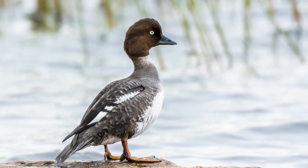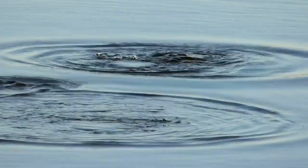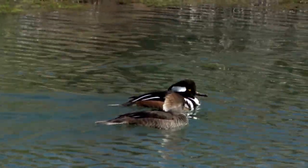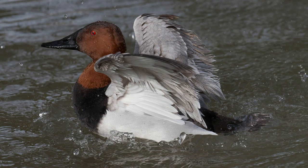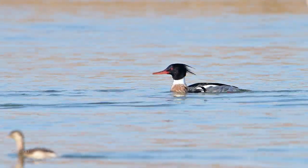They have much bigger feet than puddle ducks and their legs are near the back of their bodies. They're built this way to help with swimming and maneuvering underwater. It creates a more streamlined form and less drag in the water which would slow them down. The patches of coloured feathers called speculum on these wings are not as colourful as they are in dabbling ducks and they usually lack a shiny iridescence. Diving ducks also sit quite low in the water if you see them swimming on the surface.